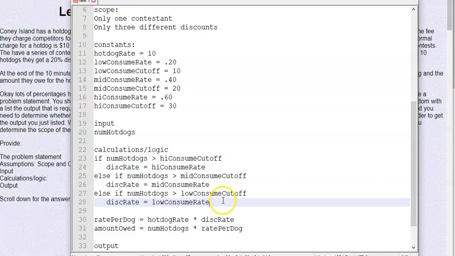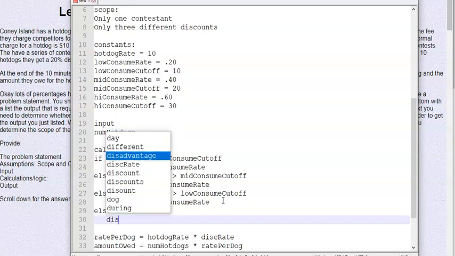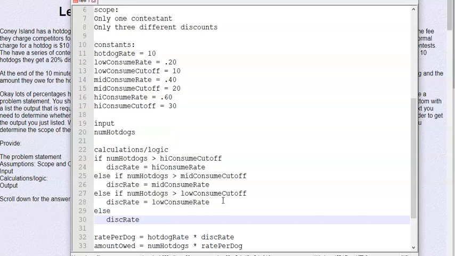So now we have those three rates, and the question is, what happens if they don't meet any of those? Well, since we're doing the math with the disk rate, we're going to have to do an else, and that is that the disk rate is going to be equal to 0. There's going to be no disk rate, and we're going to fix this when we code it so that we can eliminate this one. But now when we talk to our user, they see, oh, they don't get a disk rate here, they get a disk rate here, here, here. It's very easy for a person, even though they don't know anything about computers, to be able to understand this type of logic.